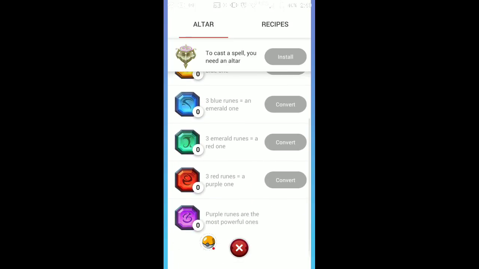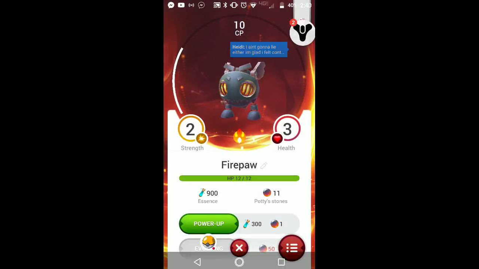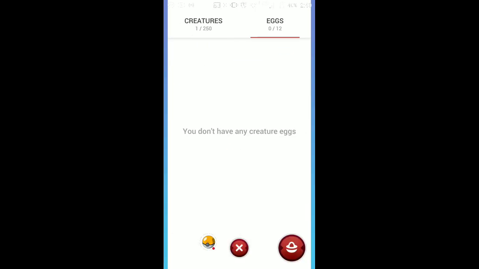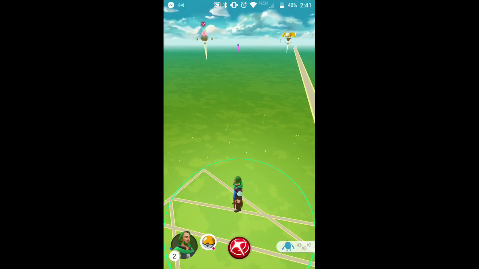Okay. So you have runes. You have a whole bunch of stuff that's just not the same as Pokemon. I have 12. Oh, I have 0 of 12. For a second, I thought that said I had 12 eggs. That would have been strange.